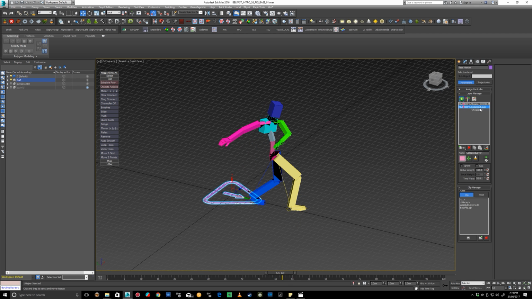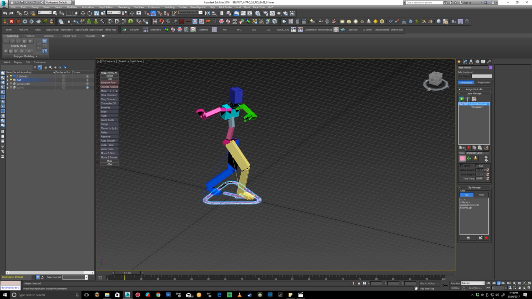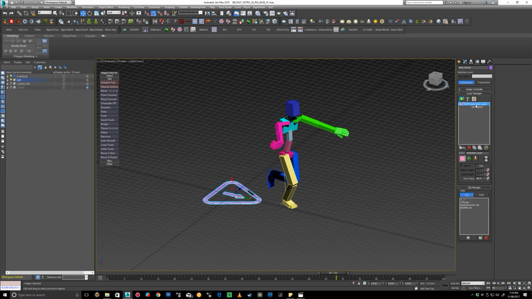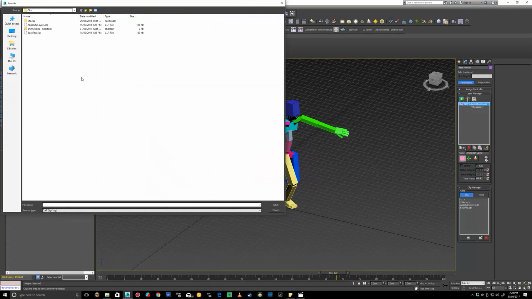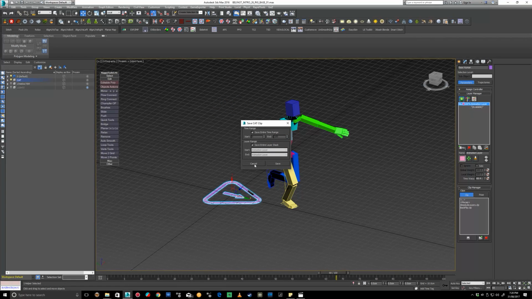Cat rig, go into the motion. We're going to create a new absolute layer, click on that layer, collapse all the animation down onto that layer. One sample per frame, go OK. And we can delete these other layers, leave that animation layer. Save that animation out, dance test there, set the entire range. Sometimes that takes a while depending on the size of the animation.